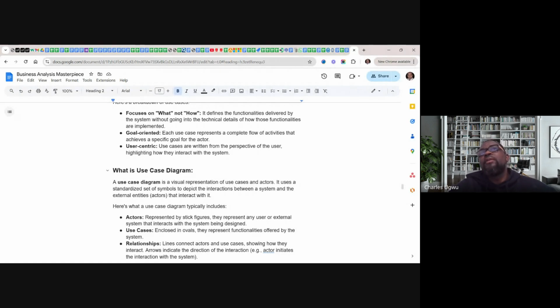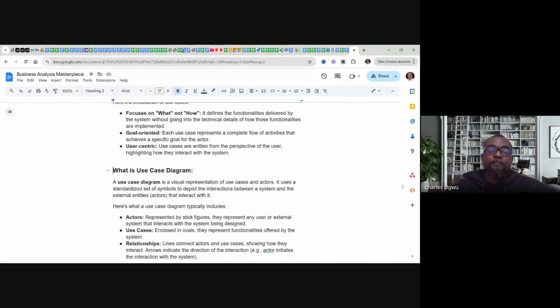But when you start trying to write a big comprehension on the benefit, the system, the actor, it might contain like 10 pages, but at the end, they don't have time to go through all these documents. So all they need is a diagram. They'll see it, they'll be happy. So that's why we use a use case diagram.